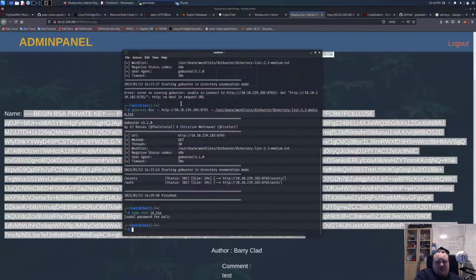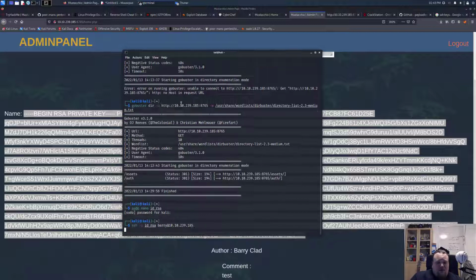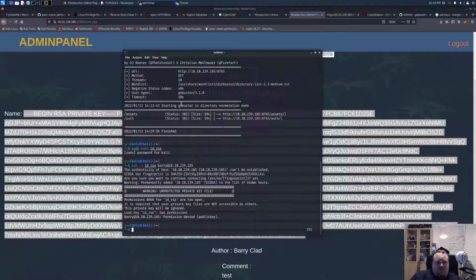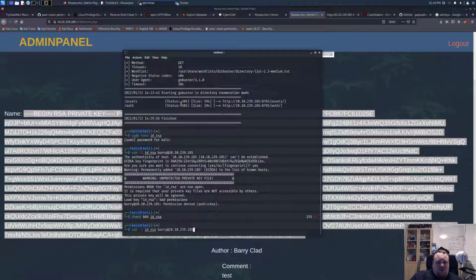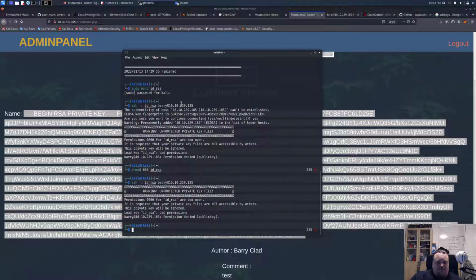Yes, quit. ssh -i id_rsa barry@10.10.239.185. Oh. chmod 666 id_rsa. Really?